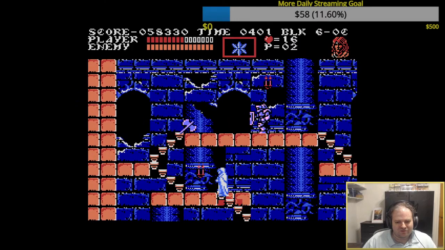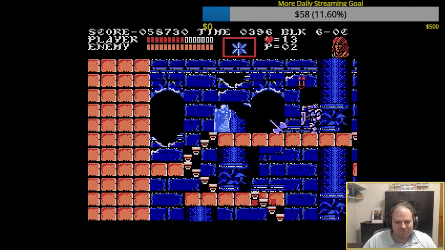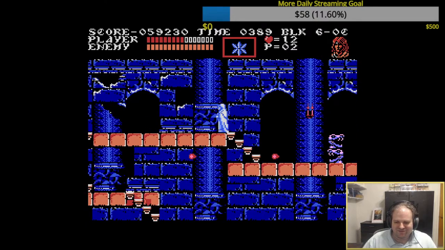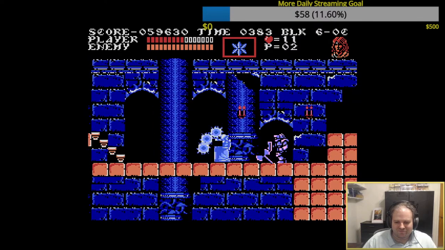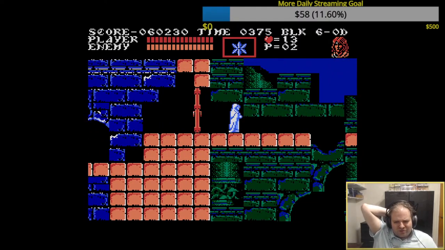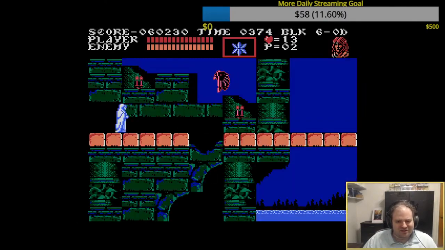Oh. There should be some meat around here, right? And the fact that this only costs like one heart is crazy. A bat jump scare there. This is either the serpent, or we're fighting kind of like the evil gang, I think, is the boss at the end of this.